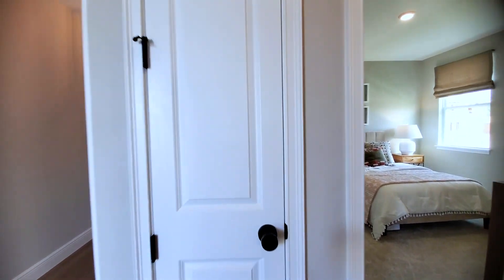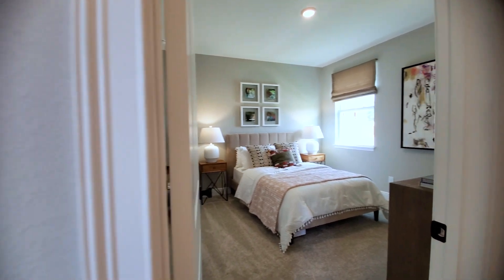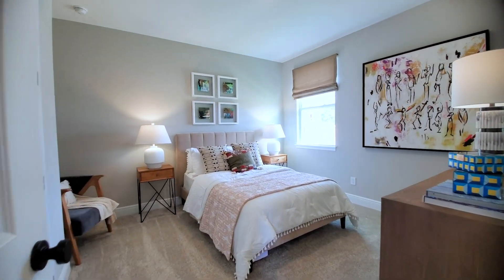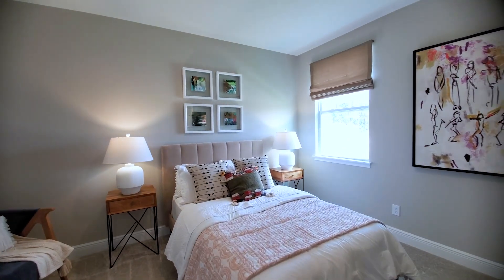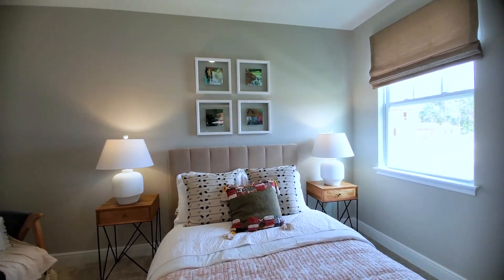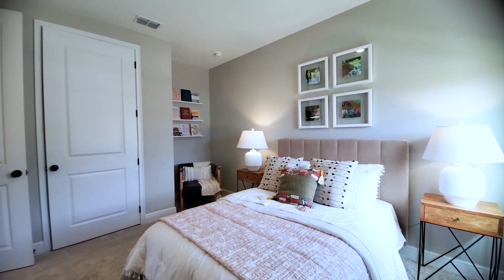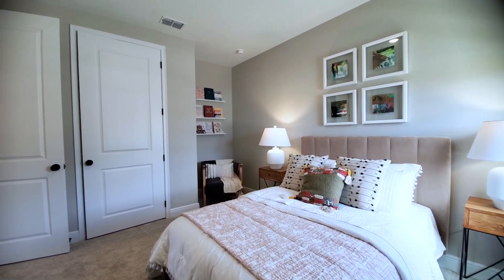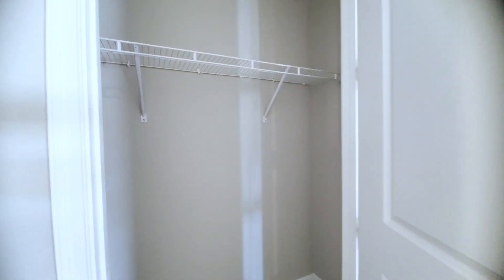Before we go into that room, there's a linen closet and then your other room. This is a nice room — it's got a great feel, and you have that little nook over there where you can put a little desk. Cabinet shelves and a little seat over there. These are really cool with these wide closet doors — easy access into your closet. You even have paint in the closets.